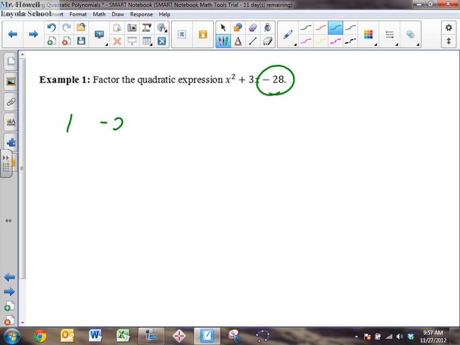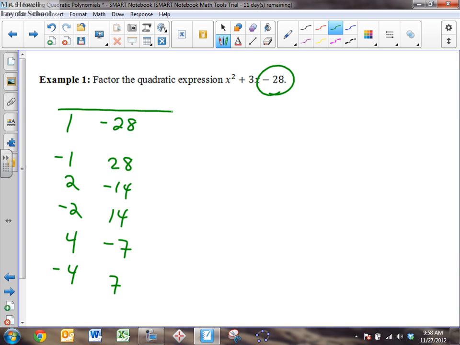Okay? So by default, I could have negative 1 and 28 also. Good. Another? 4 and 7. And I'm going to say negative 7, right? Or positive 7 like that. What about 2? 2 and 14, right? Agreed? Is that everything? 5 doesn't work, 6 doesn't work, nothing else works. Which of these combinations now adds up to give you 3?